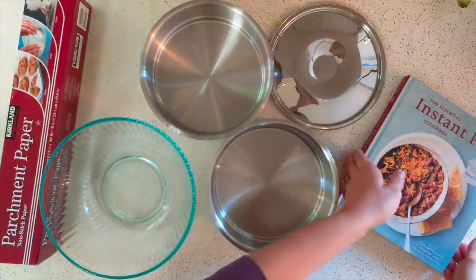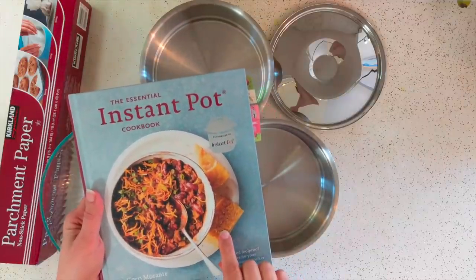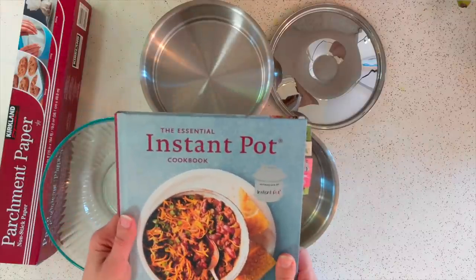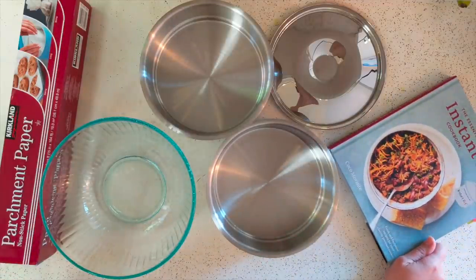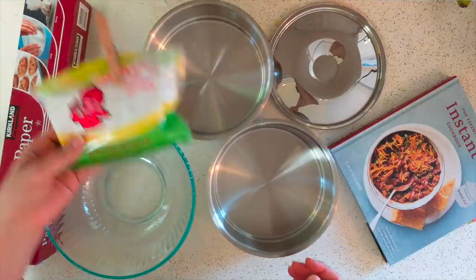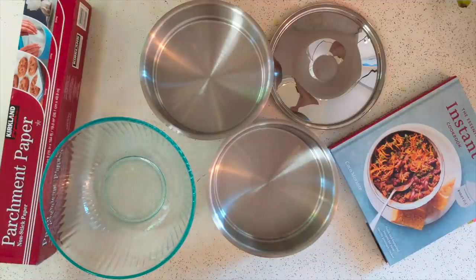The recipe I'm using for the cornbread comes from the Essential Instant Pot Cookbook. It's this on the front here. I haven't tried it yet. I'm really excited to try it. The only change I'm making to the recipe is using coconut milk instead of regular milk or buttermilk, just to keep it dairy free. So that's the cornbread recipe. The meatloaf recipe is from a blog online that I will link to down below. The only change I'm making on that recipe is instead of gluten-free breadcrumbs, I will be using the sweet potato flour I get from the Asian market. And I will be lining both of my pans with parchment paper just for easily getting the things out of the pan as well as for easy cleanup. And I think I'm ready to get started.